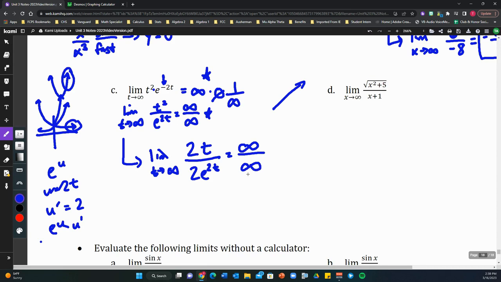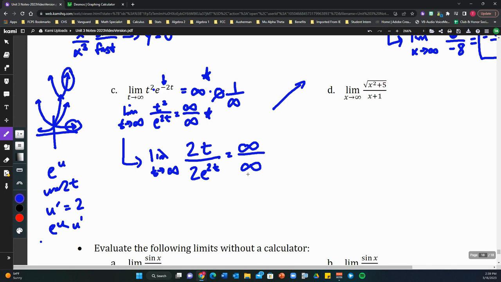So you can see the same relationship as what I was talking about with the last one. It's another relationship where they're going to keep having these infinities. Polynomials are going to have infinities. Exponentials are going to have infinities. So we're going to have to keep going with L'Hopital's until one of them disappears. Now, there is a situation where we'll recognize that neither will disappear, and that's where we're going to have to revert back to a little bit of logic and reasoning to get to our answer. That's really the only time that L'Hopital's fails: when we recognize it's going to go into an infinite loop of infinity after infinity after infinity.